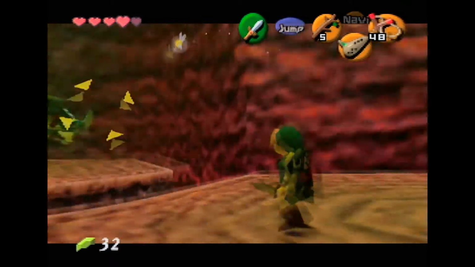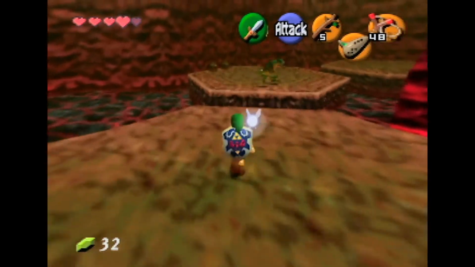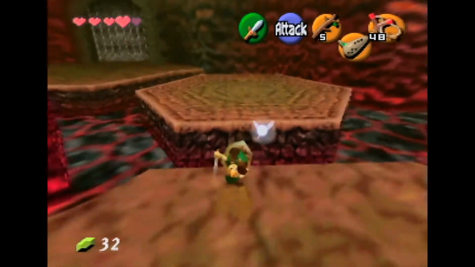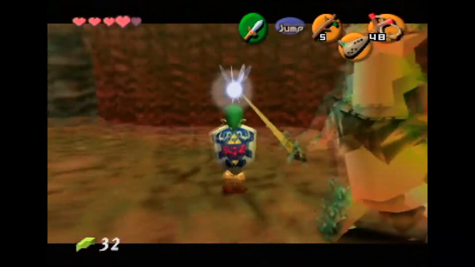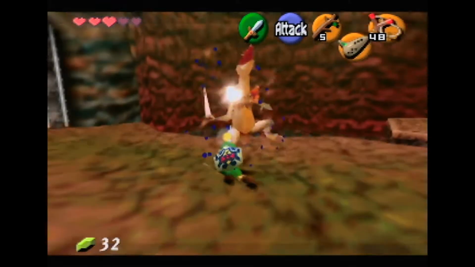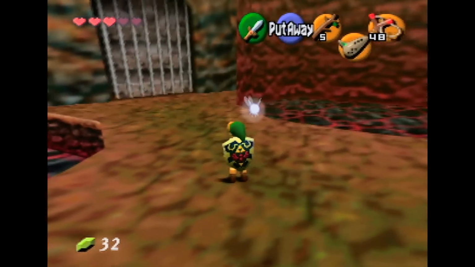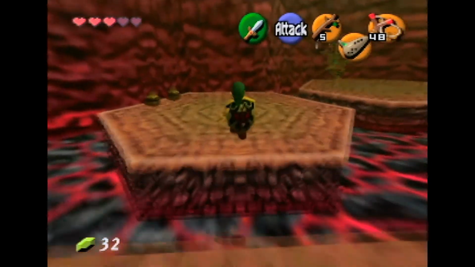So yeah, I mentioned earlier the GameCube version. The GameCube version has some visual and text differences, to reflect the fact that it's on GameCube rather than N64. For example, the buttons at the top are a different colour, because the A button on GameCube is green, the B button's red. And so they've changed the icons to reflect that.